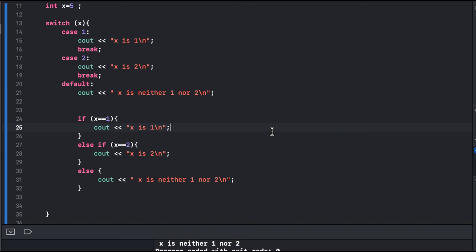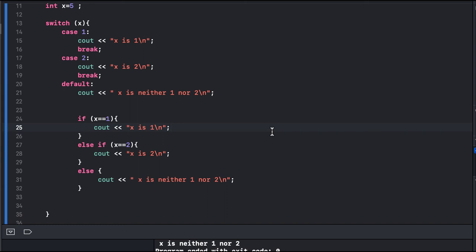If these examples that I showed you lack the break statement after the first group of case 1, the program would not jump automatically to the end of the switch block after printing x is 1 and would instead continue executing statements in case 2, thus printing also x is 2, and it would then continue doing so until a break statement is encountered. So break statements are very, very critical and important when you use the case, or you actually are not getting a good logical output based on what you decided to do.